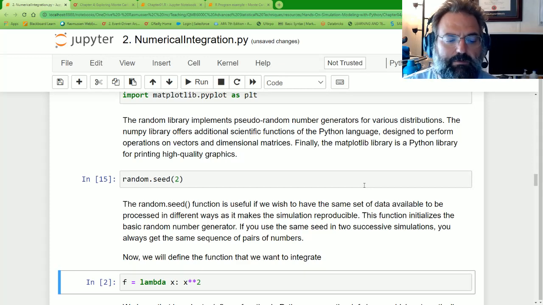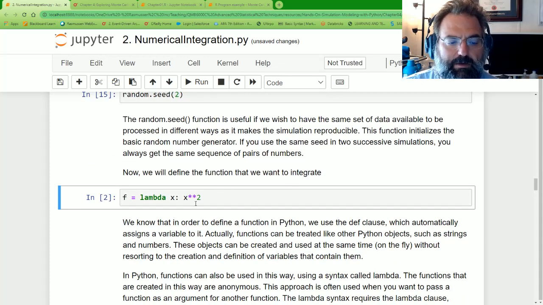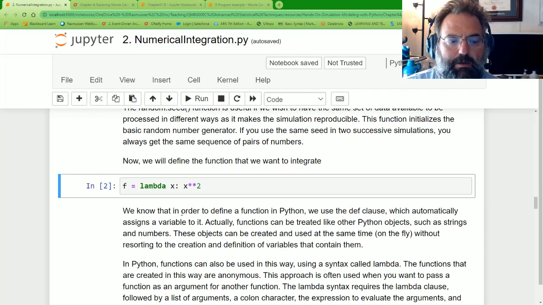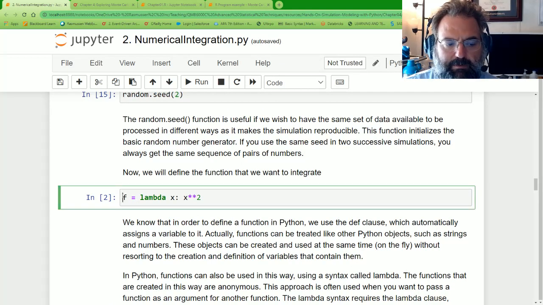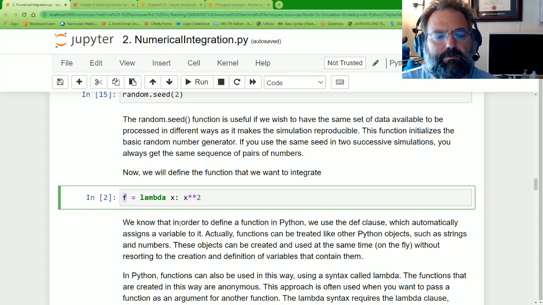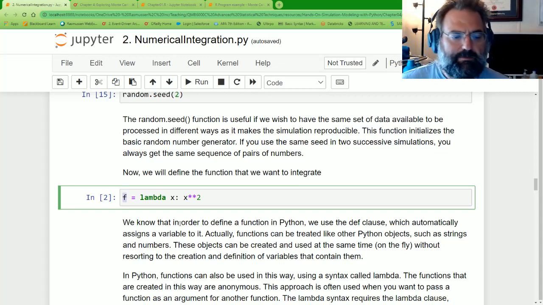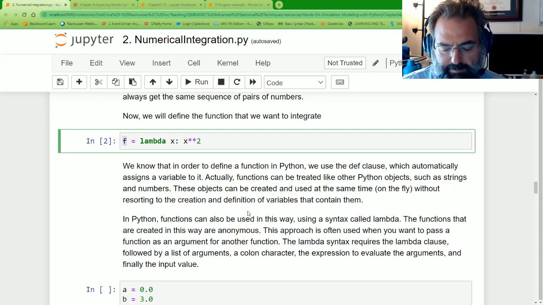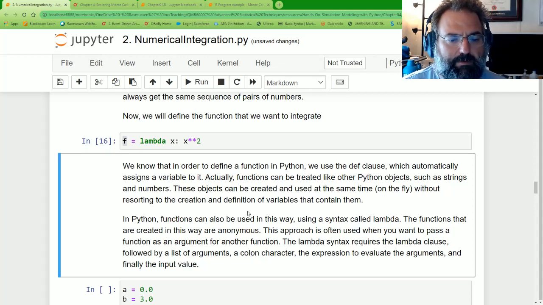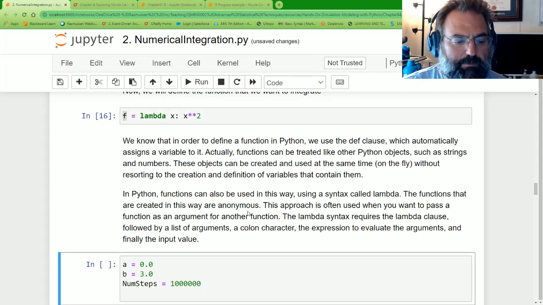This also introduces the concept of a lambda function. In this case, we're squaring a function. So this is the same thing as a named function that just took a parameter, multiplied it by itself, or squared it, and then returned the result. But this is an anonymous function. It doesn't have to have a name, so we can basically just refer to it as f, which is nice because we talk about f of x, right? So this is a simple way of having an f of x. And this sets up that lambda function for us to use. Pretty cool. Anonymous functions are a cool thing to use.